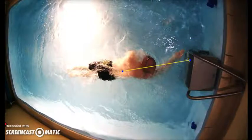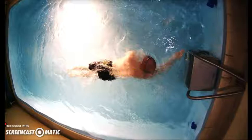Now, one of the things that I find a lot with everybody, myself included, is the perception of what your body's doing and what it's actually doing. Imagine this turned over, that was me on backstroke. I was entering here. Really? And my coach was like, what are you doing? And I was like, what do you mean? I would have put down my Olympic medal that I was entering here. He videoed me, and because in my mind, this was this.